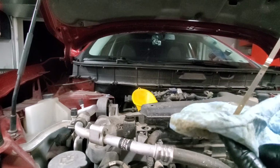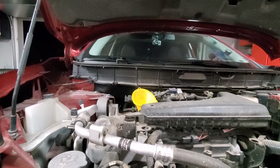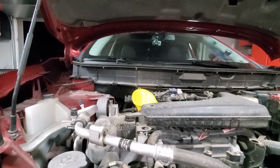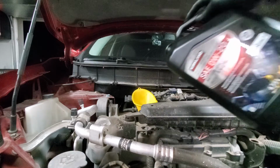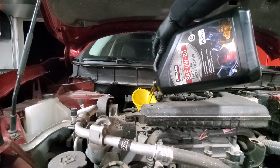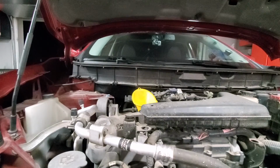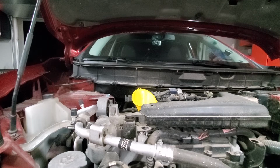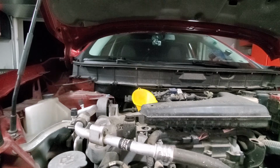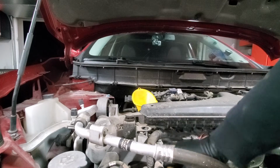And right now we are roughly at a half, so we will add a little bit more. We want it to be close to full, but not all the way to full, so I would like to keep it at probably somewhere 80%. So when the engine gets really hot, we are still under the maximum mark.